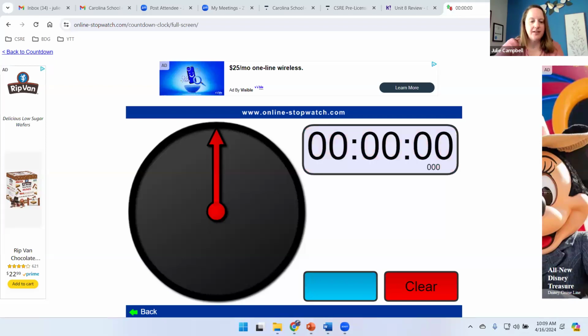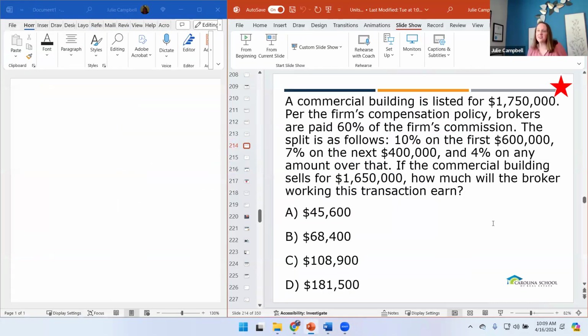So I'm going to take attendance. And the last piece of math in Unit 8 is called seller net. And with seller net, basically the seller's looking at you and saying, what could you sell my house for in order for me to net X amount? So with most of these problems, they're going to tell you what the seller wants to collect. The question to you is, what's the sales price? What do you have to sell their house for in order for the seller to net that amount?